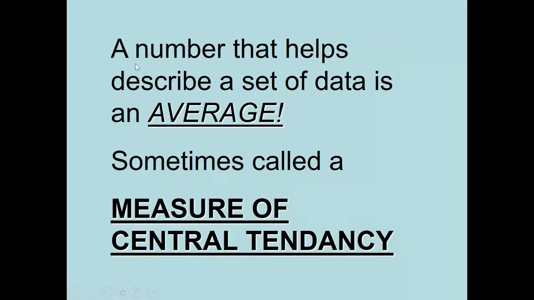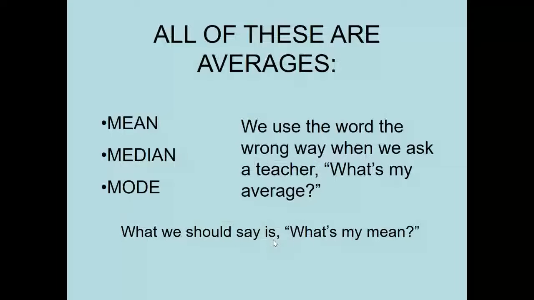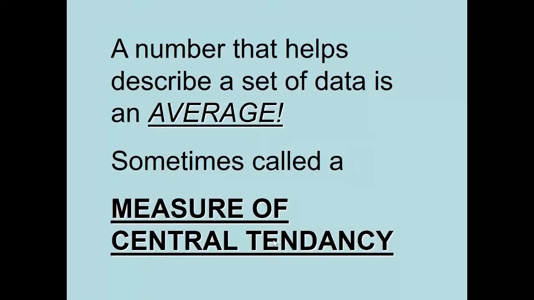Your average or the mean is a number that helps describe a set of data. It is sometimes called a measure of central tendency. We typically just say that the average is a measure of center. So if you are thinking about your grades, and you say, well, what is my average or what is my grade? Your grade is really a measure of center or a value in the middle of your lowest grade and your highest grade. So if you had a 70 as your lowest grade and a 100 as your highest grade, your average would be somewhere in between those two values.